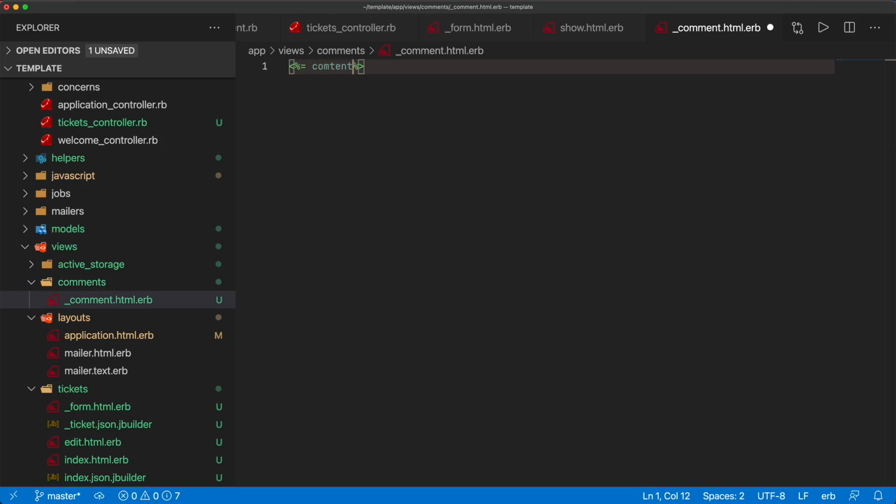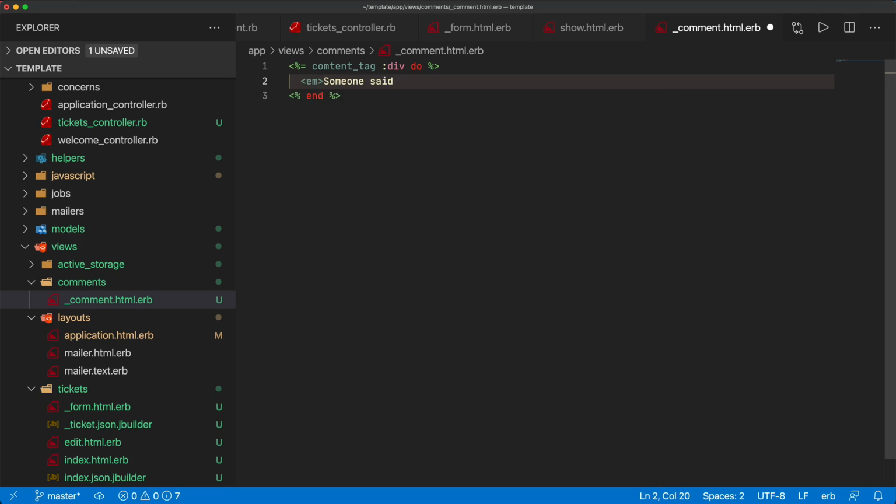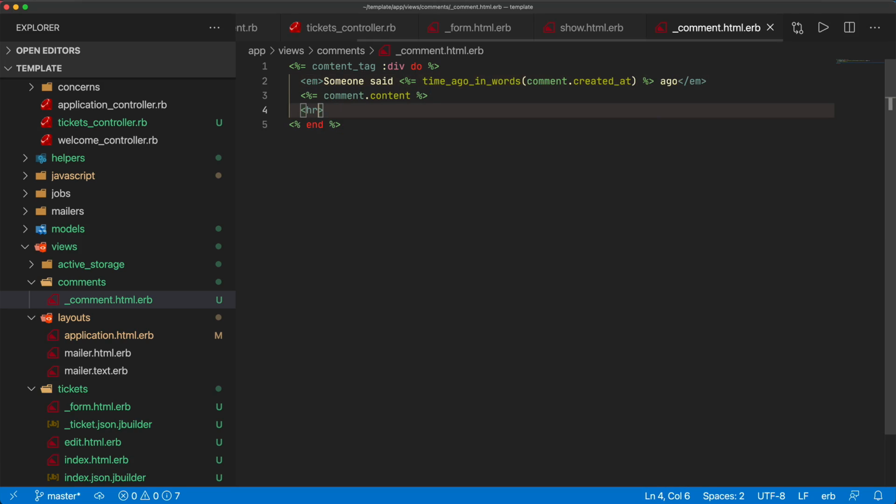And within here we'll have a content tag, so we're basically just making a div, and then we can put our comment. So we can say someone said some time ago, and then we can display our comment.content. And so here I'm just going to put in time ago in words, then have our comment.created_at. And just for good measure to separate them, I'll just add a horizontal rule at the end of each comment.